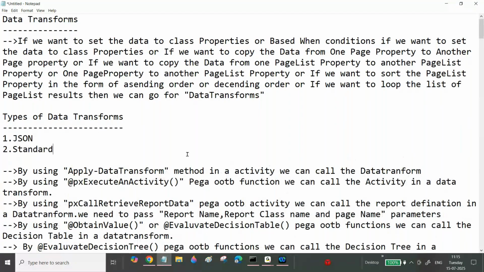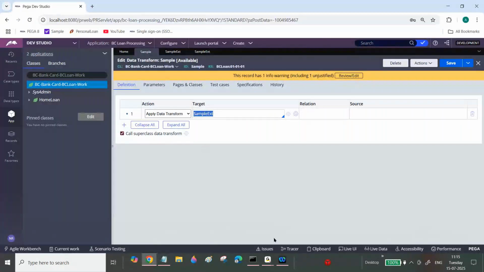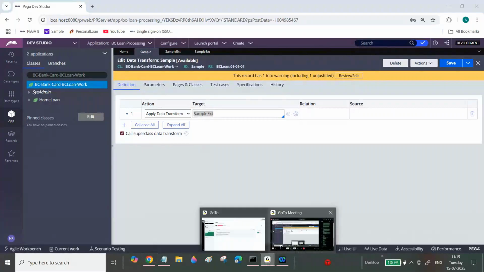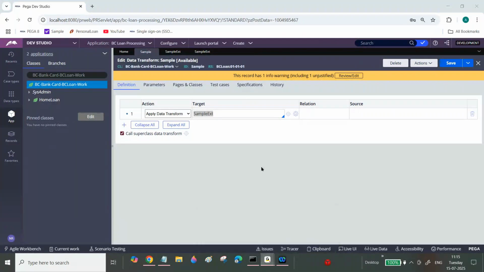Sir, when can we use the JSON data transform? When we are connecting with external systems, we call the request data transform and response data transform, and at that time we use the JSON format.